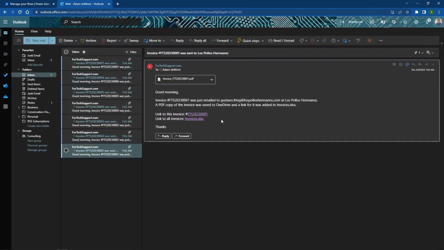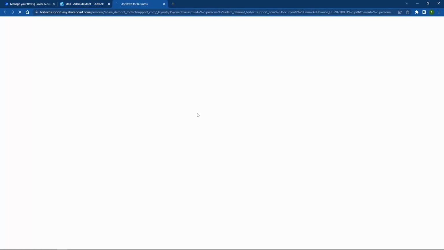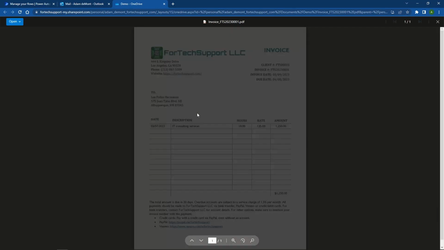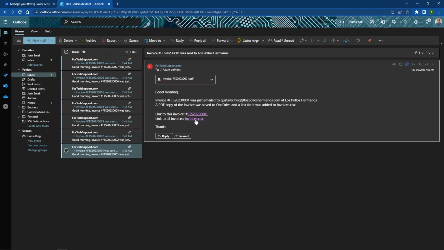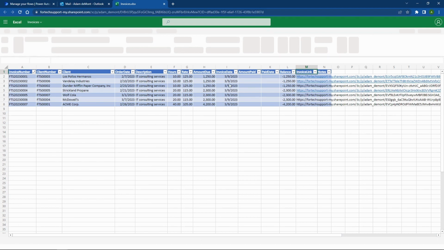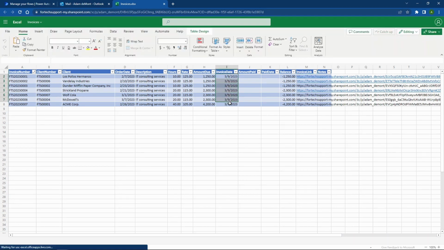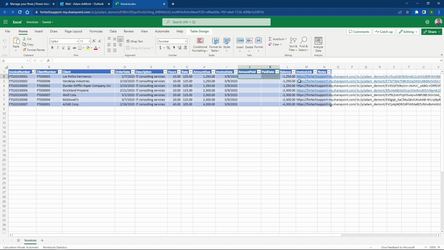And then if I exit out of there, we've got links down at the bottom here as well. So I've got a link to the invoice directly, the one that we saved into OneDrive. Click that and it should open up. There's that same invoice. And then if I click the other link, that'll open our invoices spreadsheet, and you'll be able to see all the invoices were sent out on today's date. Nothing's been paid yet, but as we enter those in, you'll see those 0 balances happen too. And then we've got our invoice links here as well.